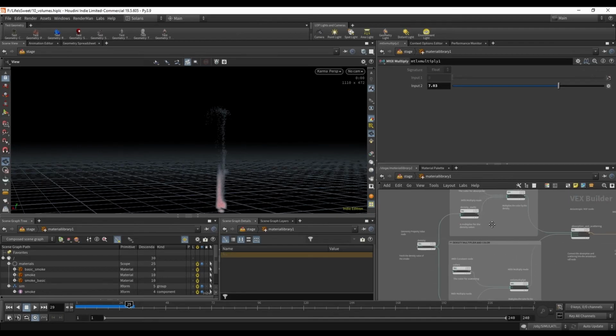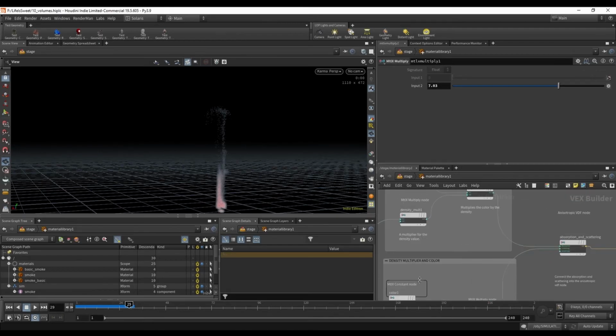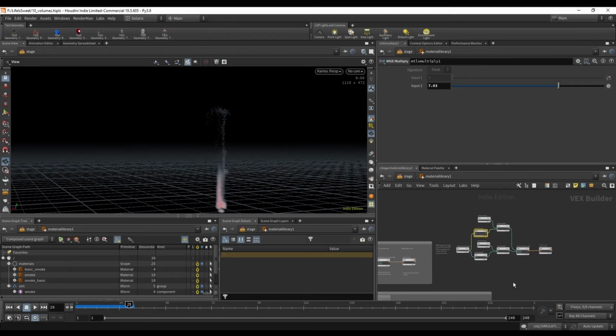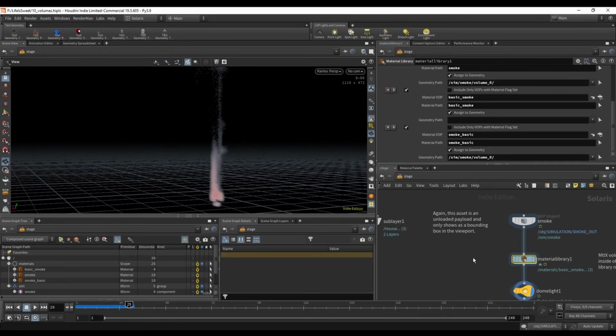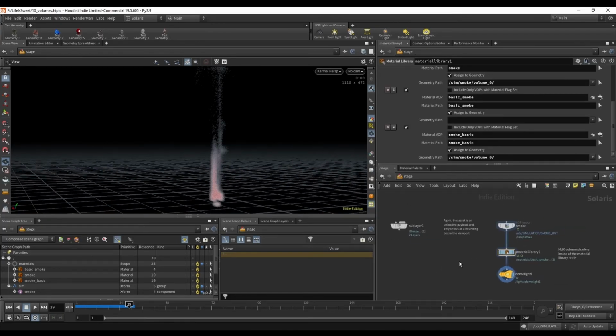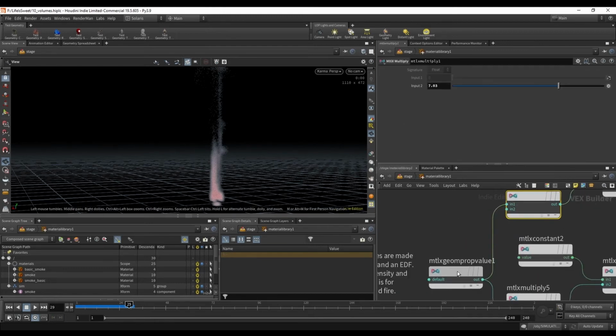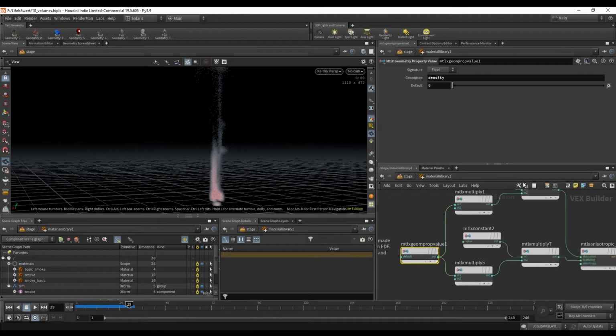And all of this is explained down here. You can see that I have the different types of nodes set up, and it's all explained. So if you want to come back here for reference, you can. All right, that brings us to the end of volume rendering. And so it's pretty straightforward, right? To get good looking volumes, all you have to do is bind in that particular density and then use it for all sorts of things.